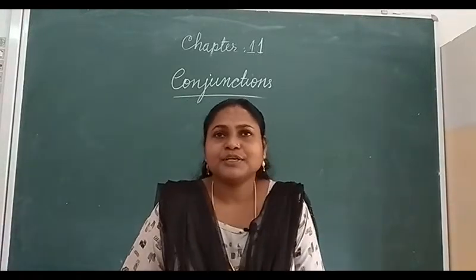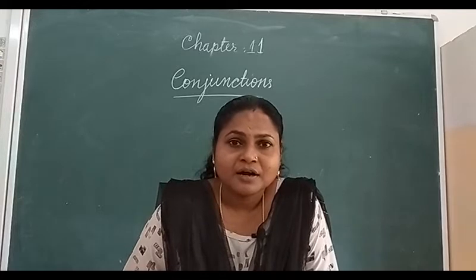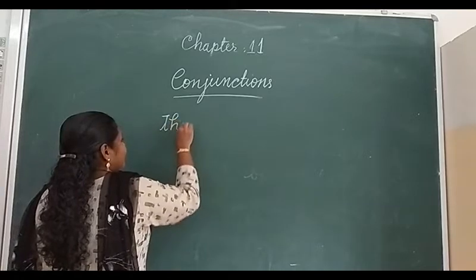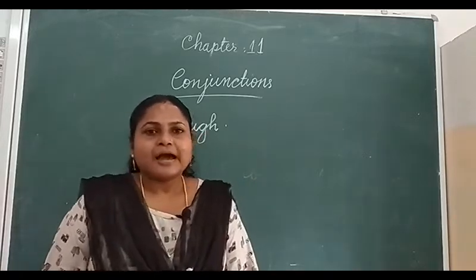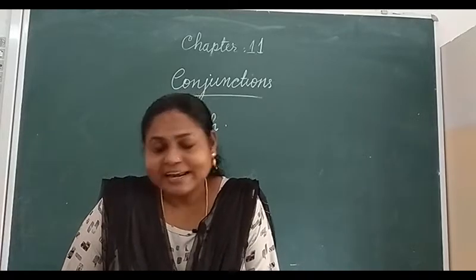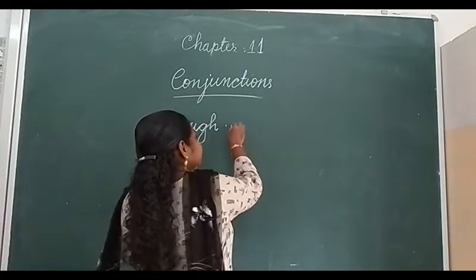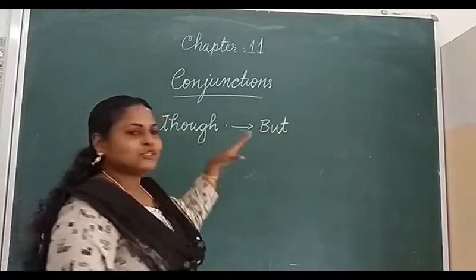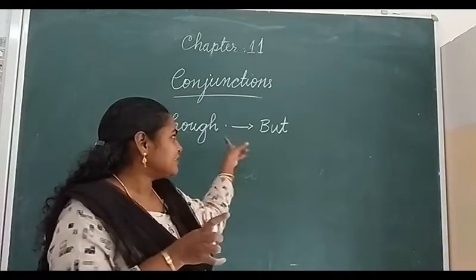Another conjunction that we use quite often is this one, though. Though is a conjunction, and though has a speciality. What is that? Though is used alike with another conjunction, this one, but. Okay, but and though are alike. But there is a difference when we use these two conjunctions in a sentence.